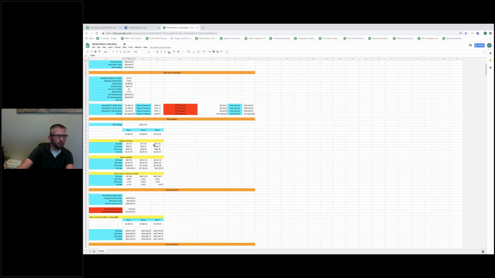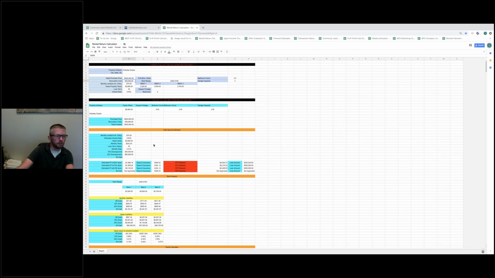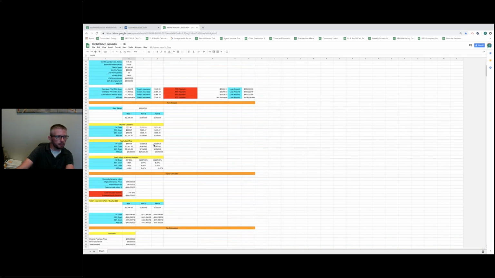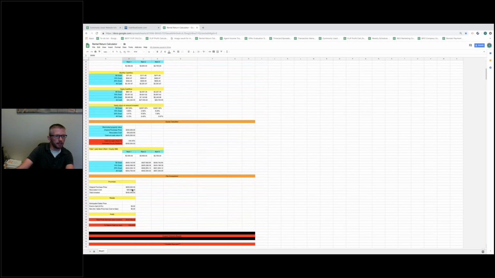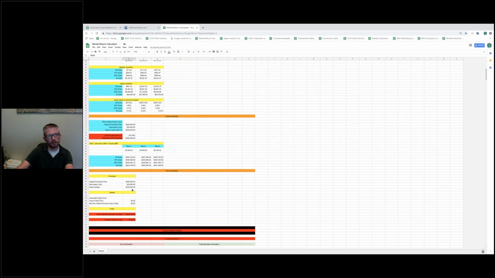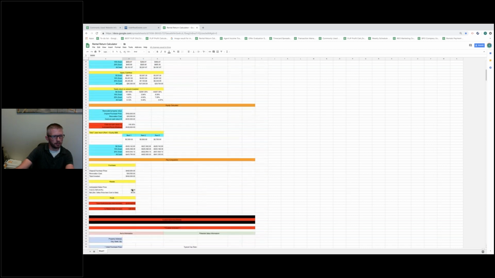It also will help you calculate what the potential equity is based on what the renovated property value is. So in this case, he's buying it for $400,000, and if we determine that it's worth $450,000 after he does his renovation on a resale, it will actually give you a return on that as well. We haven't done that in this case. It also has the ability to say, if you got a good opportunity, does it make more sense to rent it, or to renovate it and sell it? Kind of gives you a good quick comparison there.